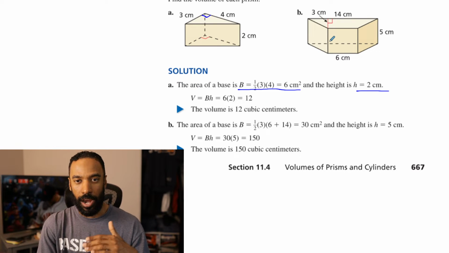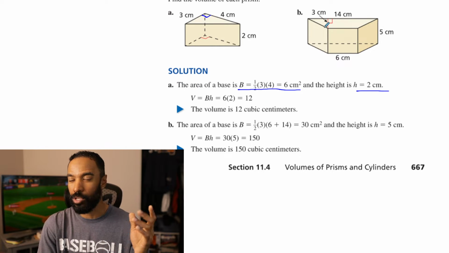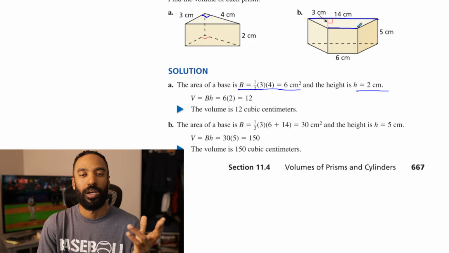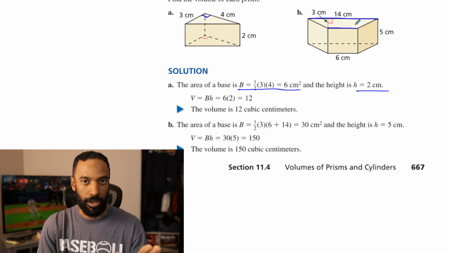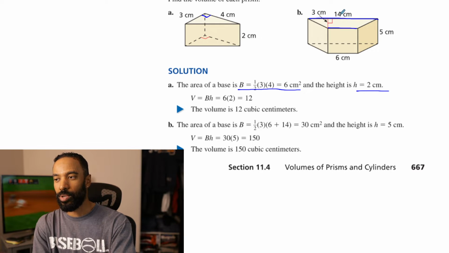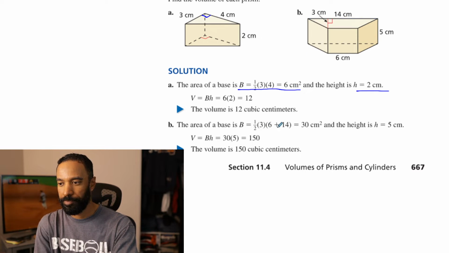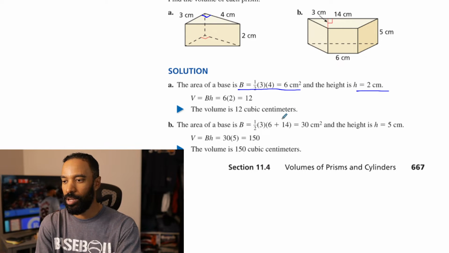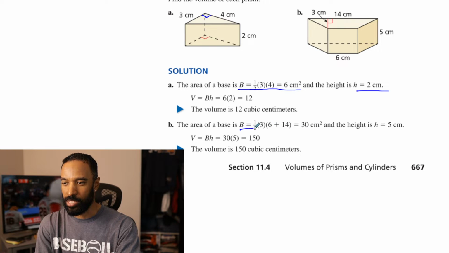Part B, the area of a trapezoid is you average your bases and multiply by the height. So you have a base length here of 14, another one of 6. Base length meaning in your base. That's the problem, saying base in multiple ways and height in multiple ways. So you average 14 and 6 and you get 10. And then you multiply by the height of the base, which is 3. That's the perpendicular distance between your bases. And then you get 30 square centimeters as the area of that base.